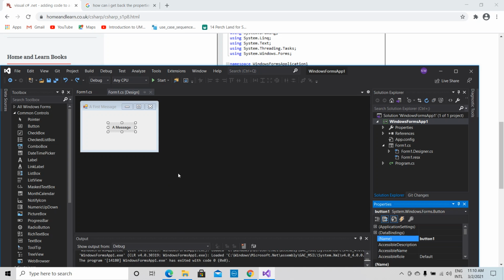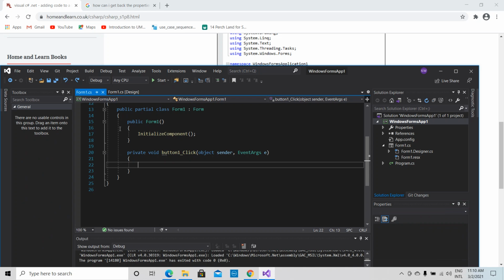Now the cursor is blinking. This is the name of our button, and underscore click means what to do when we click on the button. That's the rough idea. Actually this is a method.